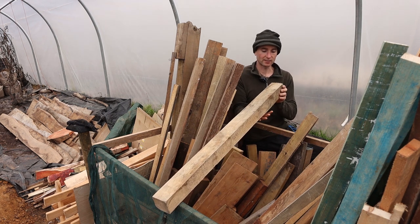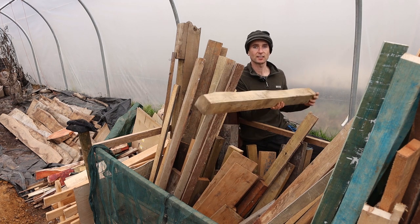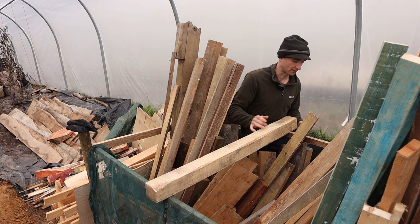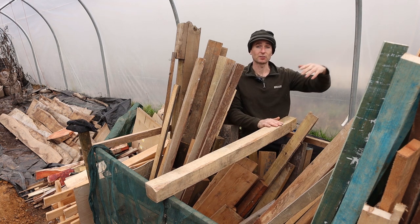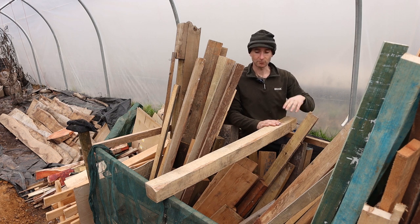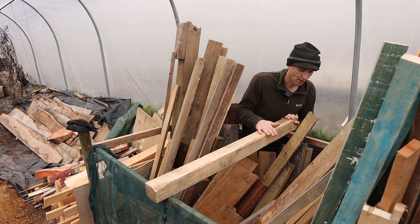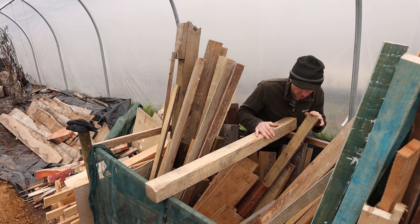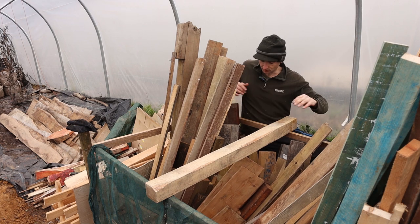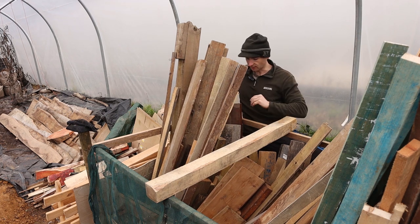So I think these will be nice. I think these were off some kind of heavy duty pallets at some point that I've broken up. So I'm hoping, because the span of this table is going to be 3.7 metres, I'm thinking two legs at either end and probably two in the middle. So hopefully I've got six of these in here somewhere. It doesn't really matter if they're all identical in size and dimensions, to be honest with you, for what this is.